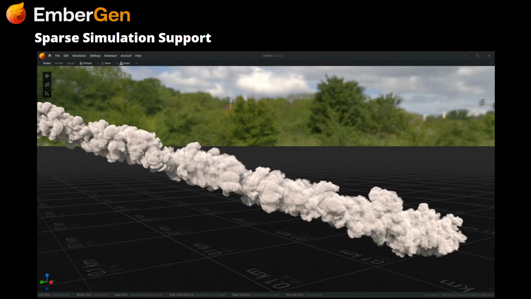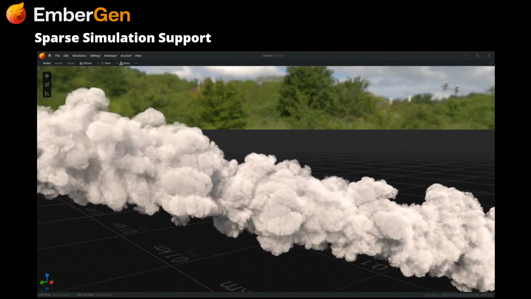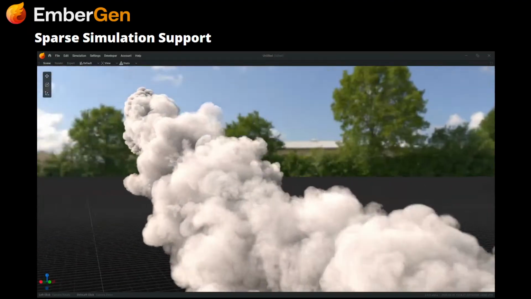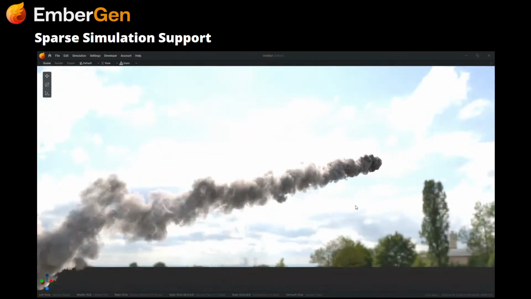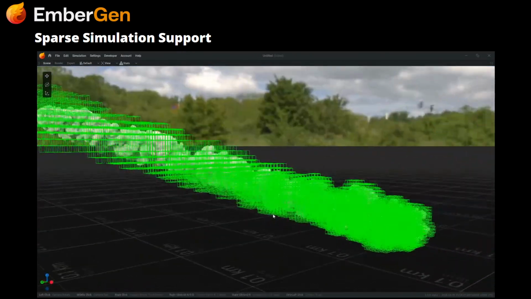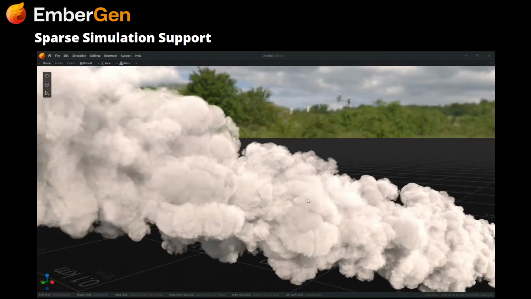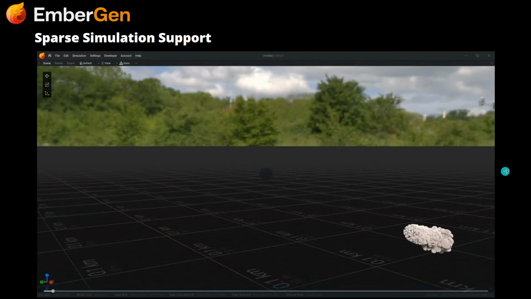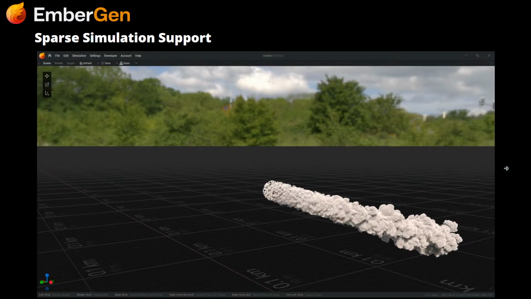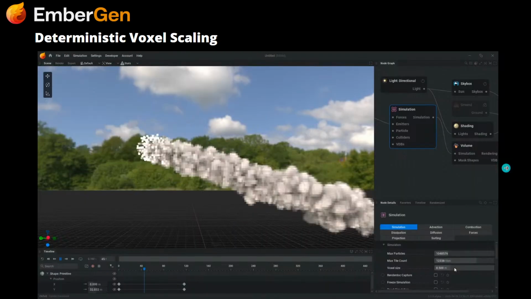Current EmberGen can really only provide something like 512 cubed at any workable frame rate. But with EmberGen 2.0, it's definitely a massive improvement in speed and everything. You can see the sparsity whenever the green boxes came up.